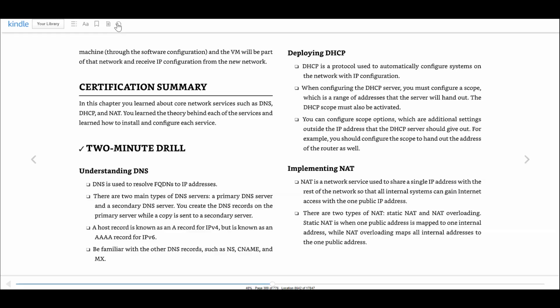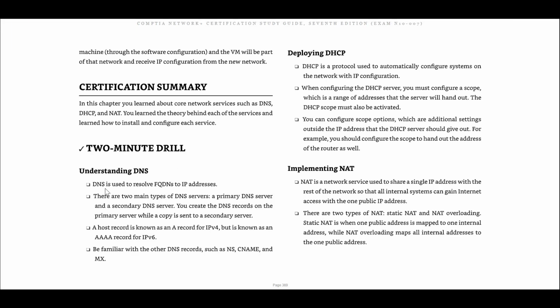And taking a look at the highlights for the chapter that we're going to be reading. So DNS is used to resolve fully qualified domain names to IP addresses. There's two main types of DNS servers. You have your primary and secondary.